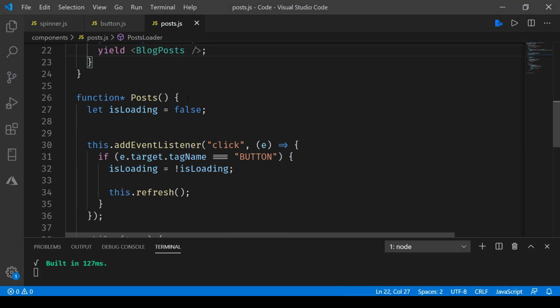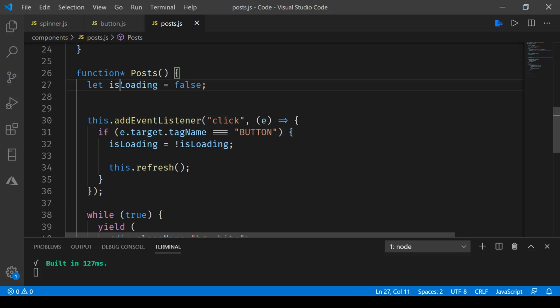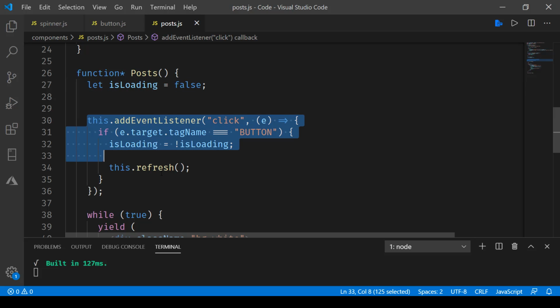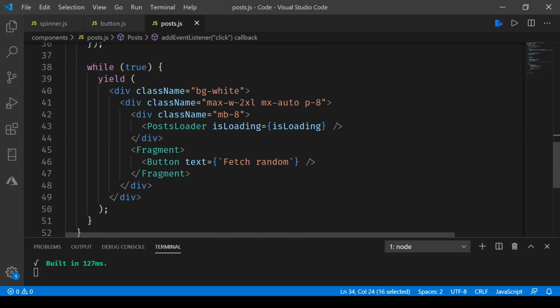Then we have the posts function, and here we are initializing is loading as false, and then on click of a button what we are doing is we are changing the value of is loading, and if it is true it will be set to false, and then we are updating the component by using this method this.refresh.